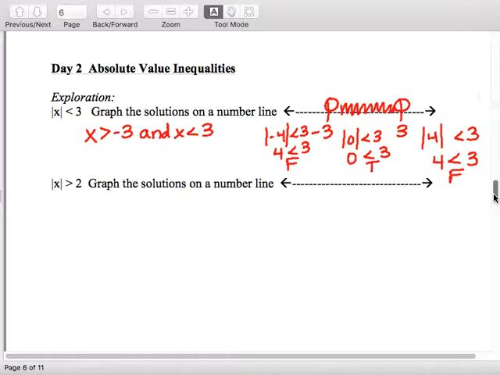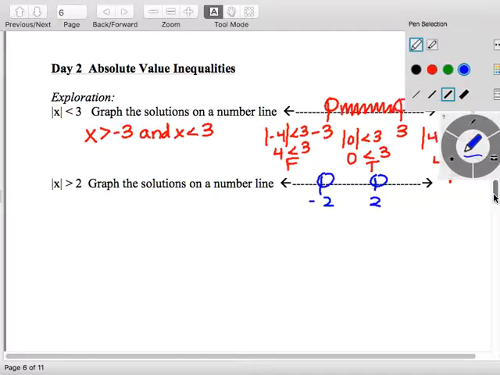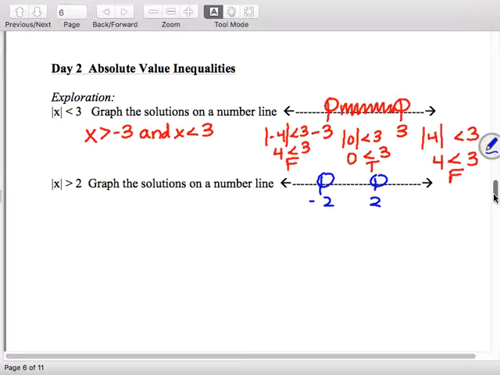Now let's do the next exploration. I'm going to pick a new color. So let's put negative 2 and 2. They're open circles. When would the circles be closed? What would I need? Greater than or equal to, okay? The or equal to. Greater than or equal to, less than or equal to. So let's test. And let me pause a moment and see if you can do the test yourself. Pick a number to the right of 2 and plug it in here. Put true or false. If it's true, shade it. If it's false, don't shade it. Okay, you test each region. Let's see what you come up with.